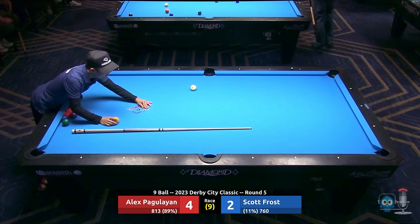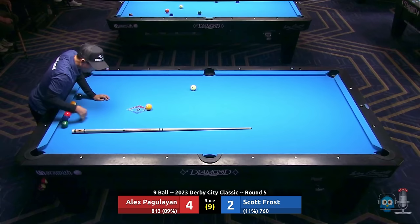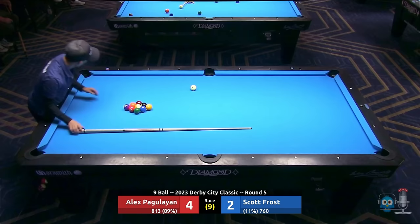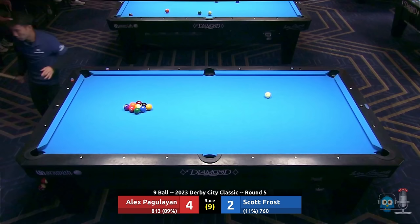It sometimes amazes me when people give the 9. Okay, I know it's 999 times out of 1,000 they're going to get it. But you know that it's 9 ball, and you run all the balls and you still got to make the 9 to win it. It always amazes me. None of the previous balls mean anything. Anyway, 4-2 then.